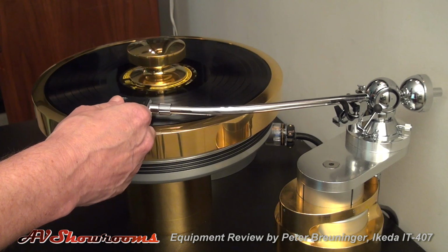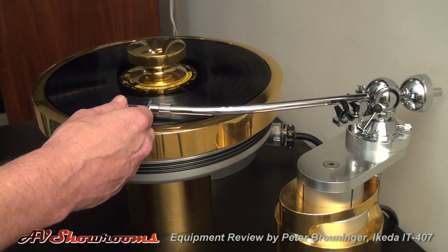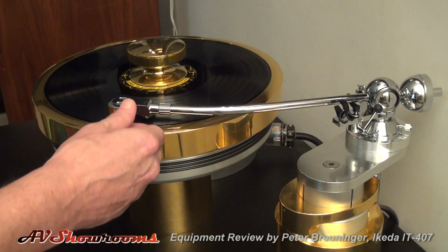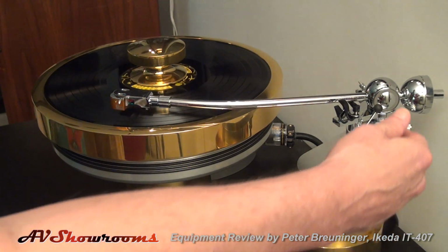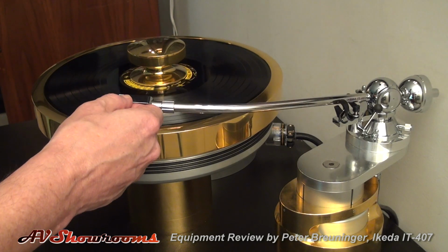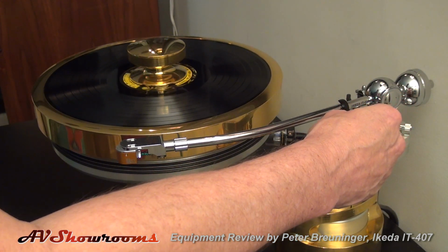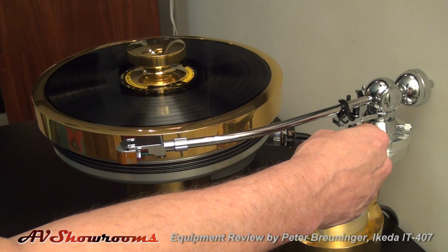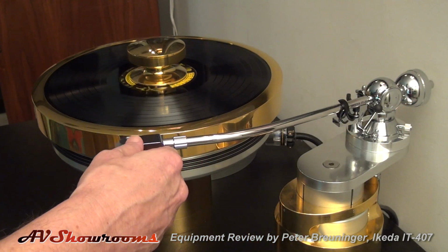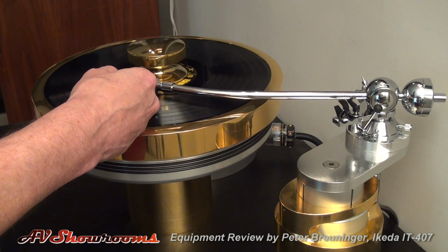Now, the arm comes in two lengths. We have the longer version here, the IT407. Tell us the advantages and disadvantages of longer Tonearms. Well, the longer the Tonearm, the less potential tracking distortion that you're going to get. The numbers are very subtle when you see them on paper. For a 9-inch Tonearm, the possibility is about 0.65% distortion on the outermost grooves and 0.8% distortion on the innermost grooves, compared to a 12-inch Tonearm that's got 0.46% distortion on the outermost grooves and 0.5% on the innermost grooves. Doesn't sound like a lot, but when you're playing a record with 0.2 millivolts and everything matters, I think that's fairly substantial. That's a good percentage, 15 to 20% less distortion with a 12-inch Tonearm.